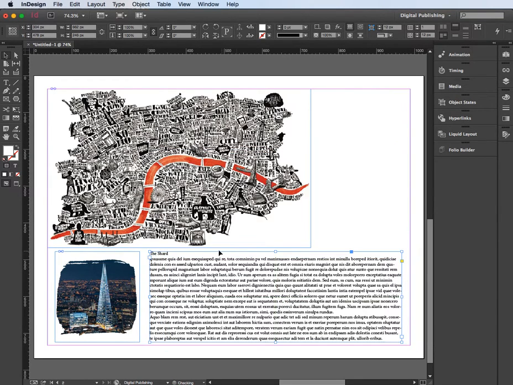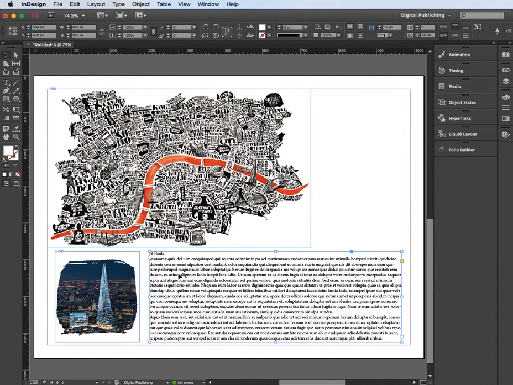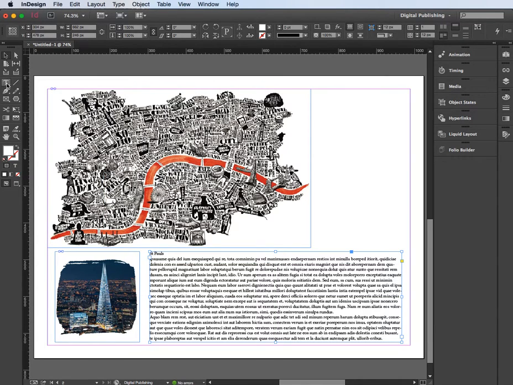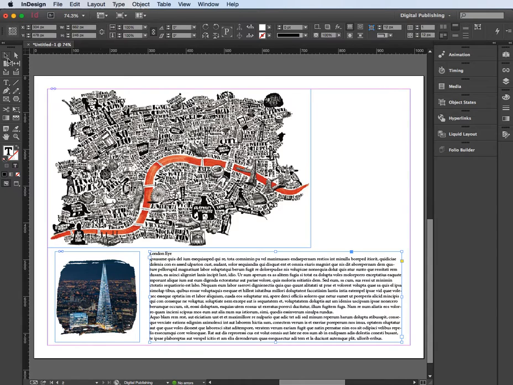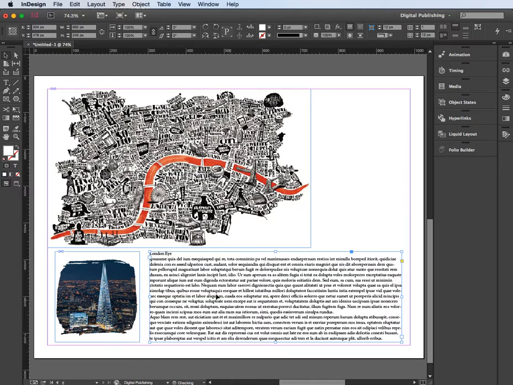So I'm going to drag that one and place it right over the top, and then just change the heading in there, and this one is going to be called St Paul's, and then I'll do a Command C and Command V for that one and place that over the top as well, and then just get my type tool, and this one will be the London Eye, and then again the final one, so just Command C, Command V, and then just drag and place that again so it's exactly over the top.